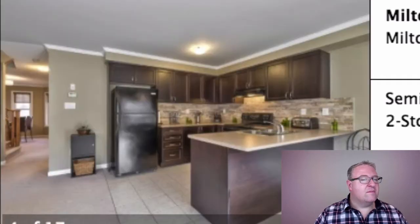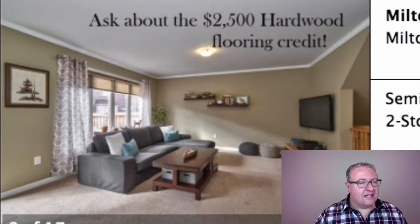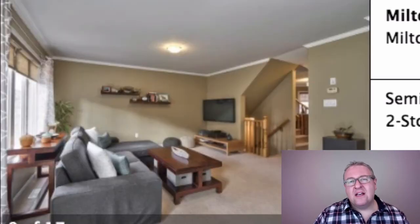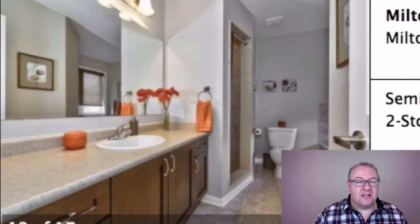I think that a home needs to speak for itself. And my other belief about this approach is that you're potentially highlighting an issue, especially because what do you see when you see that picture? You don't see the molding, you see hardwood credit. So that almost takes over the picture, but you're admitting a flaw in the home too, versus someone might walk in and say, it's perfect, I love the carpet, and then they still get money off too. So that's why I think that it's better just to say the home has to stand for what it is.